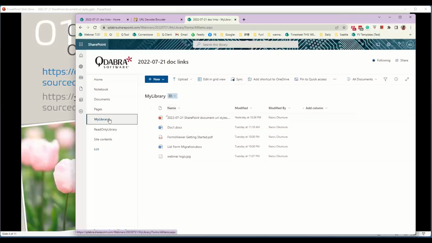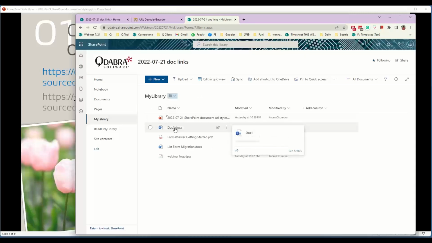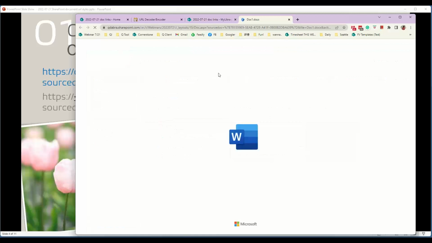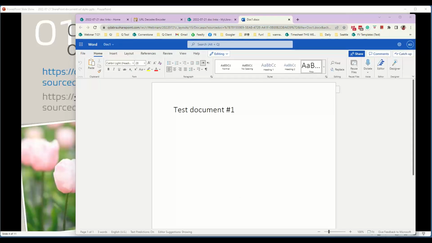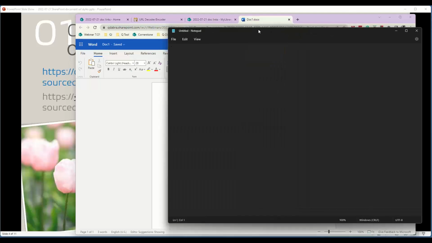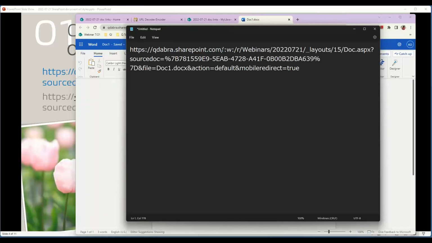So this is our test library, and what we often do is just double click or click the document and copy this URL. And because this is not easy to see, I would copy this to Notepad with large font. I really like this new feature, and also with a theme.